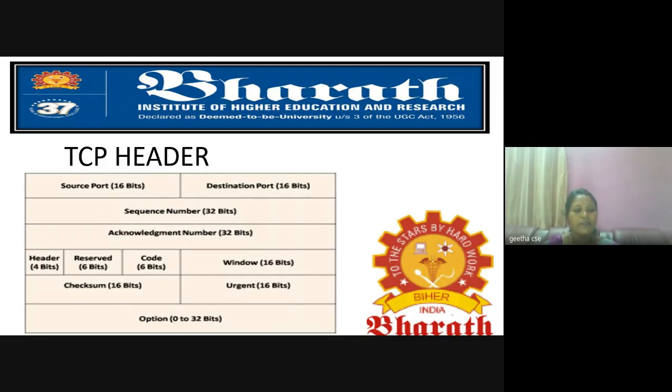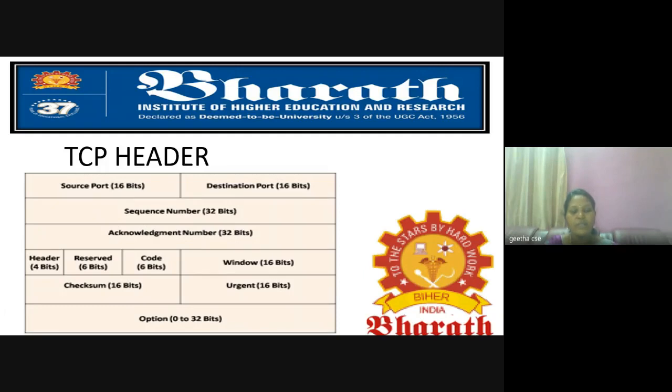And the header 4 bits and reserved 6 bits mean nothing but flag bits, such as ACK, push data, then synchronization bits. All of these come under the reserved bits, as well as the code based on the operation. Set means 1, reset means 0, no operation means NOP. Likewise, it depends on the operation, so the code may vary.